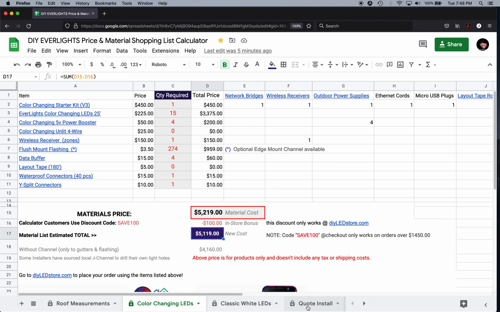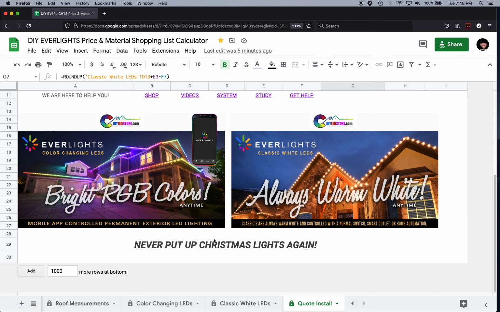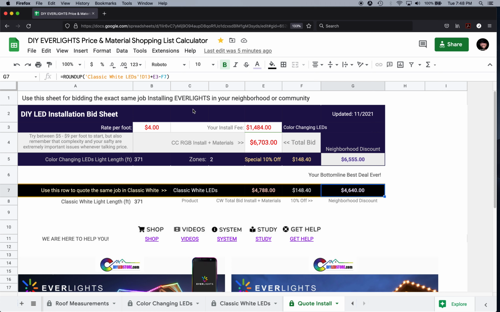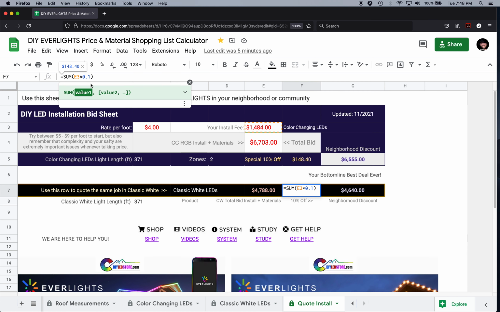Once you have your own copy, I was going to show you this too, once you have your own copy of the calculator, you'll notice that in some of these you get these formulas and cells. So say for example, it's so much easier to install a classic white, let's say that you wanted to change this to 20%. Once you have your own copy, you can go up here to the formula and let's say you wanted to change that 1 to a 2.